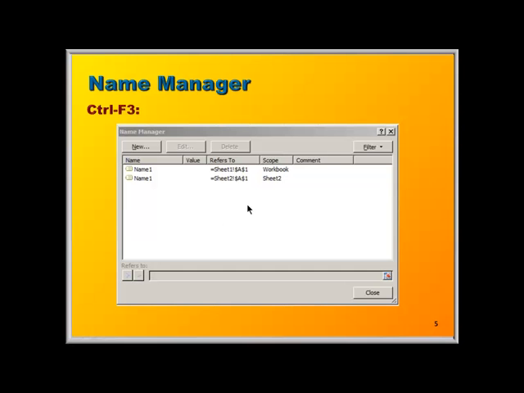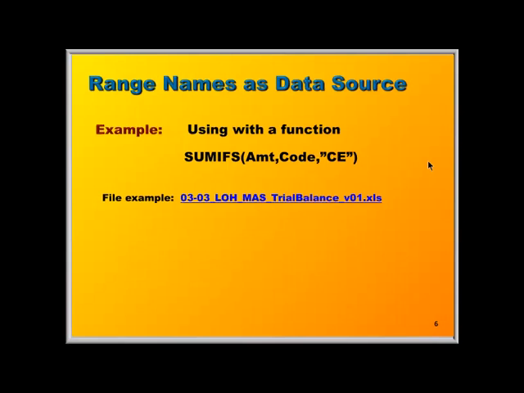Now you actually don't want to do that. I did it deliberately so that you can see that there could be some ambiguity in names. So try not to do that. But anyway, Name Manager will give you a long list of names in a worksheet.